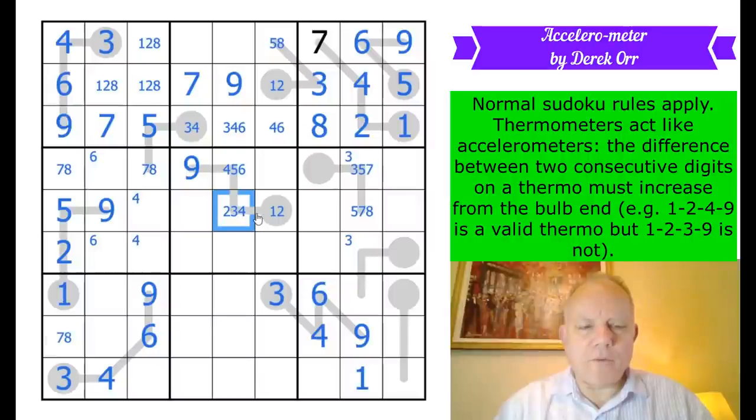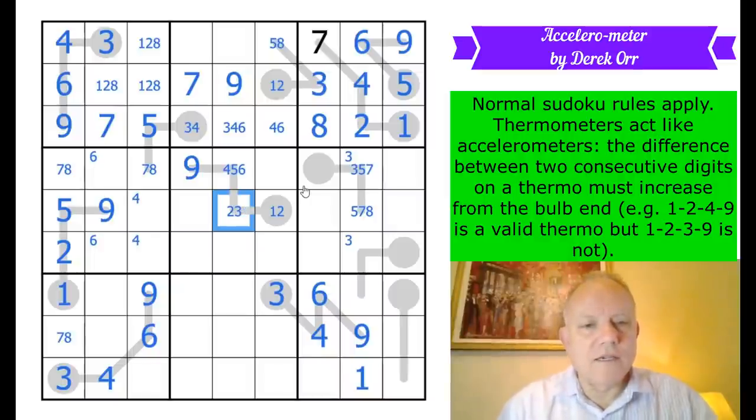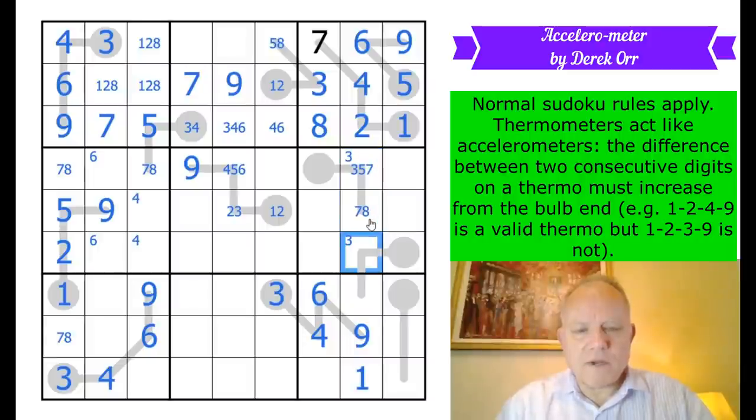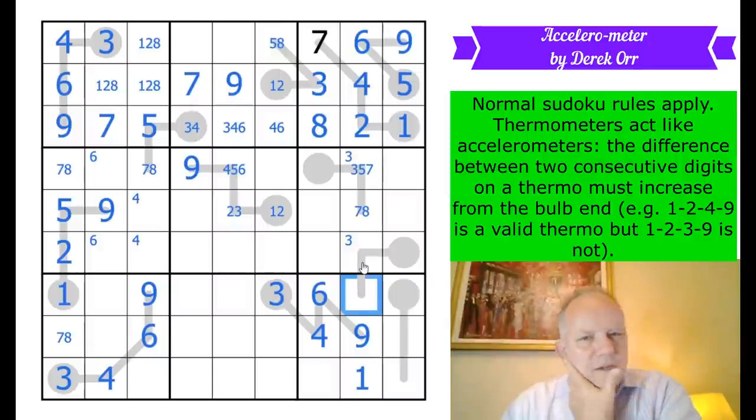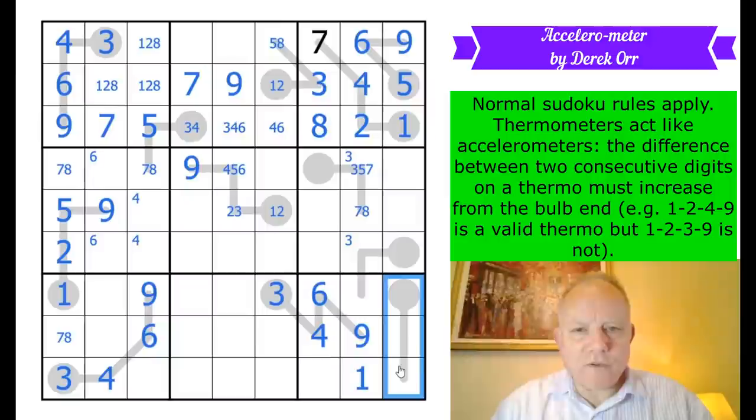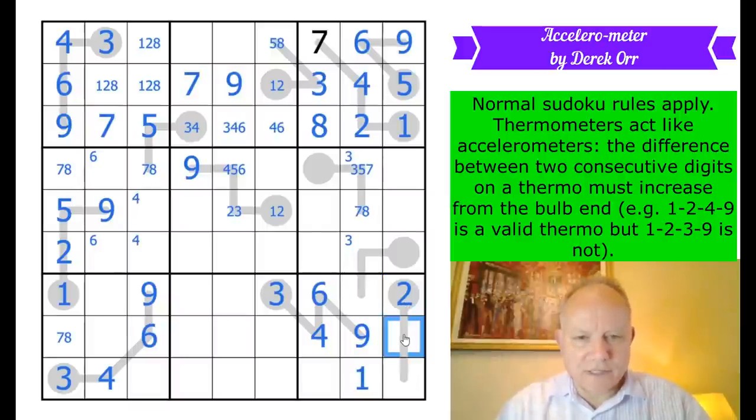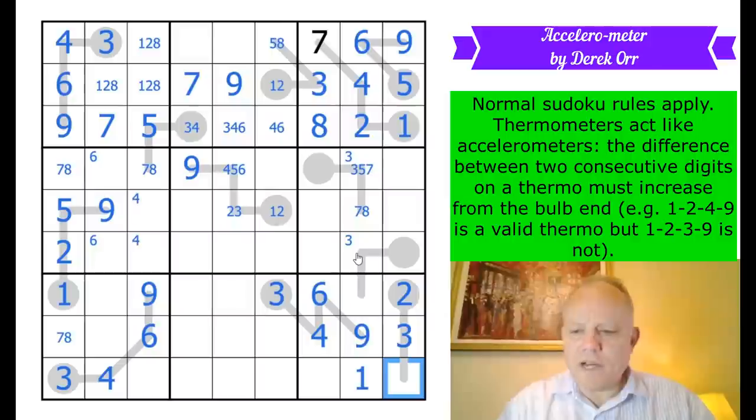3 is in one of these two cells. Don't know what that does. Can this be a 5? No. Because that would have to be a 3. Oh, it can. 5, 3, 2. Now this one I've put off doing this forever. This now has to start with a 2 because we can't start with a 7 or an 8 and it sees everything else. 5. Then we have 3. That has to be a 3. Then we've got 7 or 8 there. That has to be right. This is a naked single, 5.